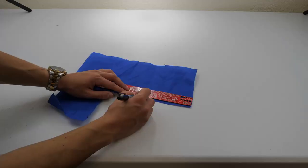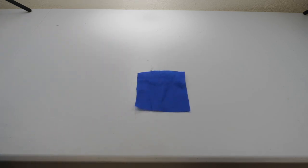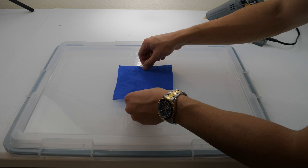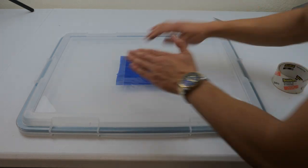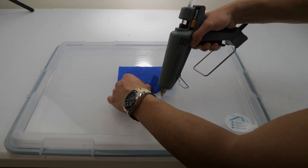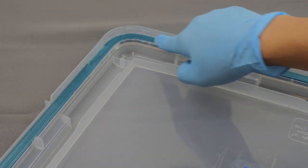Next, you're going to take the breathable fabric and cut it into a square that is one inch larger on all edges than that circular hole we just cut. Then, placing the fabric on the top side of the lid, go ahead and paste it down using packing tape. This is what holds the fabric to the lid and finishes off that seal to make sure nothing can get out. Note: there are actually two layers of fabric here because I accidentally burned through one with a hot glue gun — I ended up deciding the hot glue gun is unnecessary and prone to errors. If you want extra security in case the gasket fails, go ahead and smear some Vaseline all along the gasket for an extra little barrier.